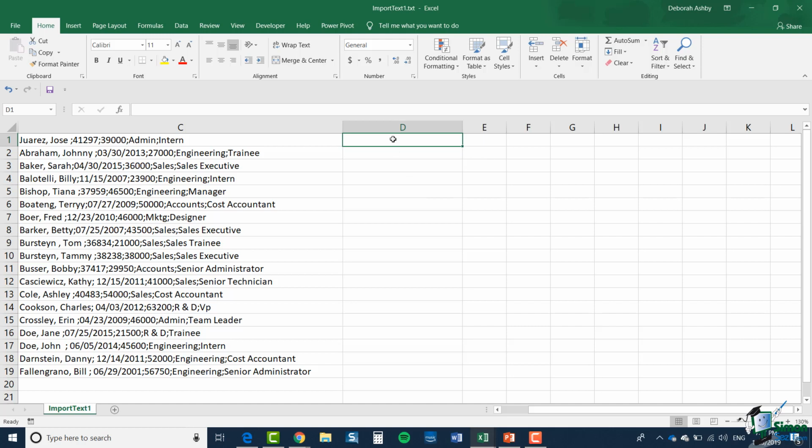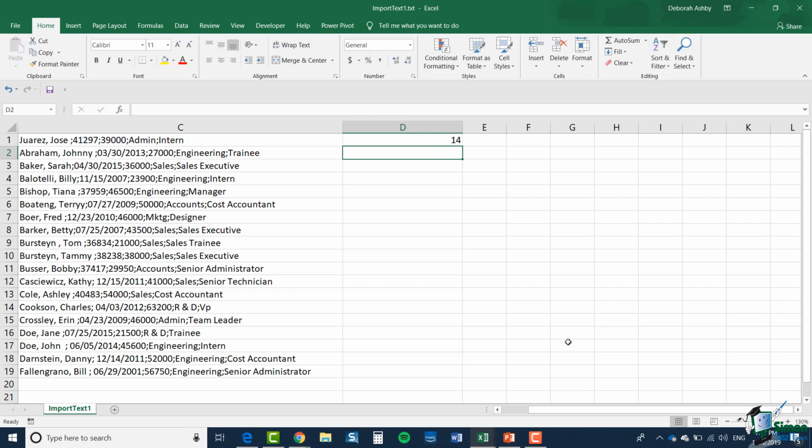So in D1, I'm going to put a formula, and it's going to be equals find, open parentheses. So now I'm finding the semicolon, and that goes within quotation marks, comma, within cell C1, close parentheses, and hit enter.